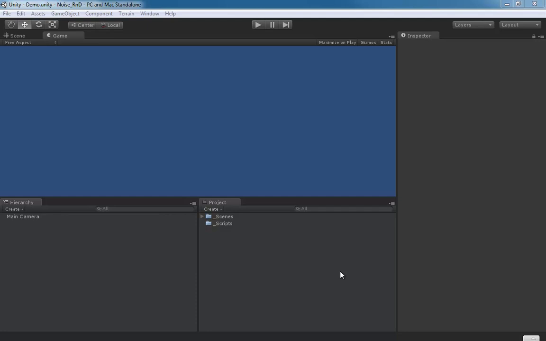Now, the reason why I want to address all 3 different types of noises is each has its own advantages and disadvantages, pretty much with anything. Value noise is simpler to understand, so it's going to be one of the first noises that we look at. Its downside, though, is it can get really intensive processor side. So it's not something that you're going to be wanting to run real time on large textures or anything that needs lots of samples. Perlin noise is a bit more complicated to understand, but it is faster than value noise.